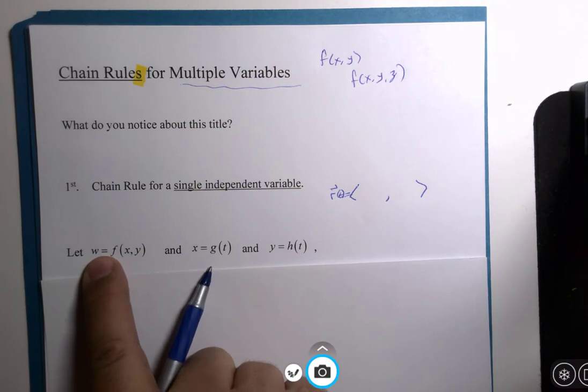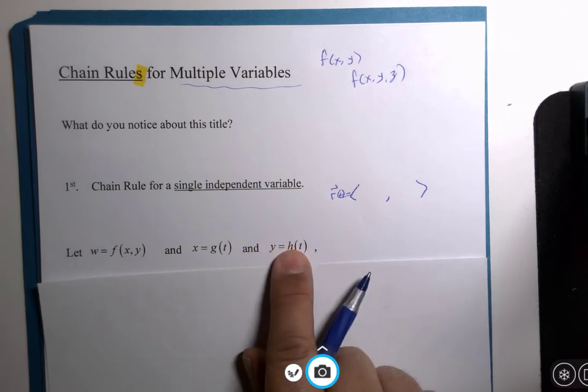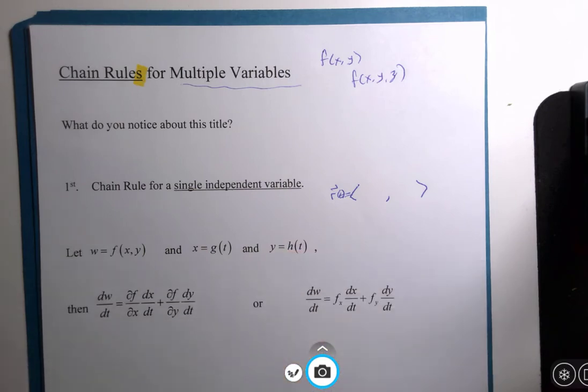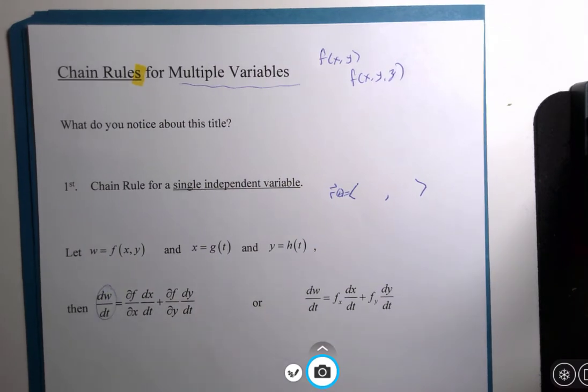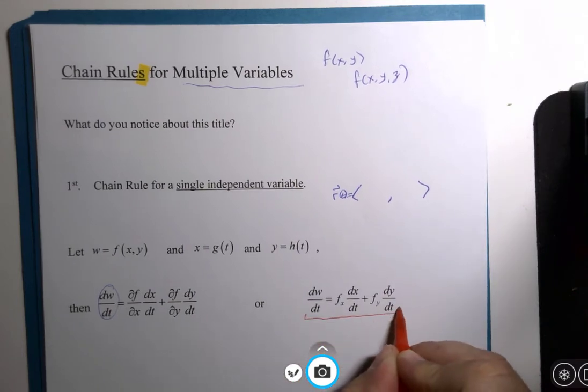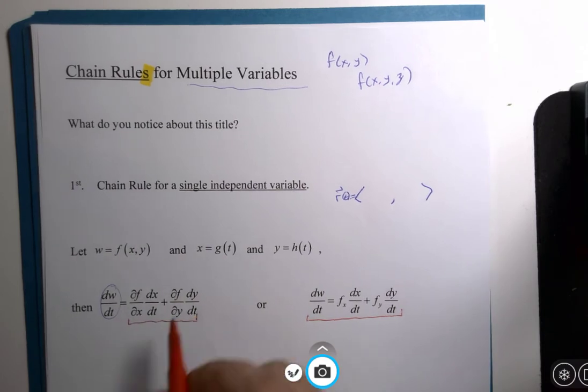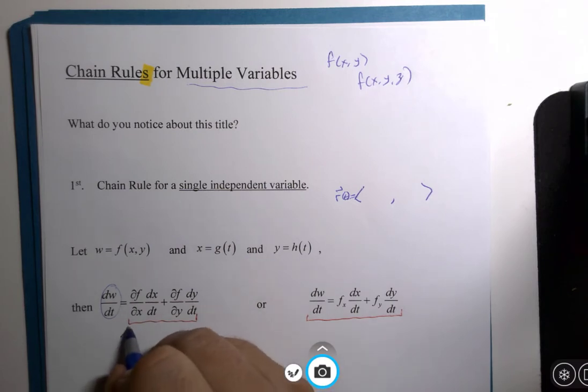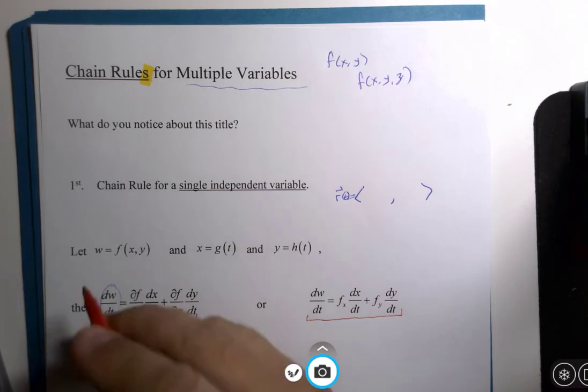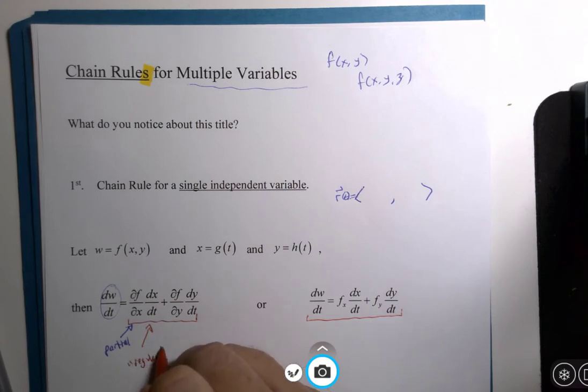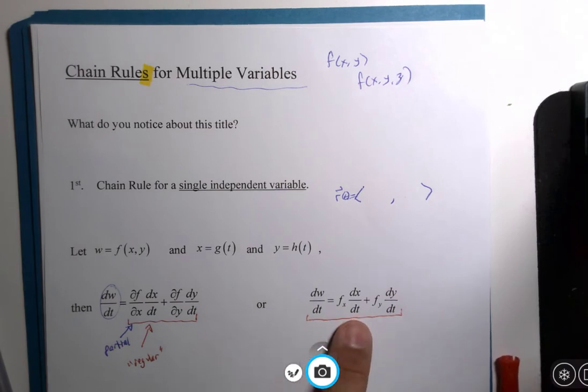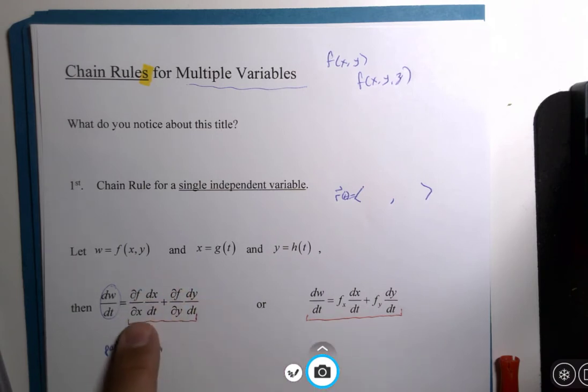Then if w is the name of the function, or f is the name of the function, either of those values, and t is our one and only variable after we substitute, then a single variable derivative is like calculus one. And so we use the notation for the traditional first derivative, dw dt. And this is a little bit more formal. And this is what I'm going to suggest to you as the easier way to read it. And I want you to see that however you choose to look at this, there's partial derivative notation and then there's regular derivative notation.